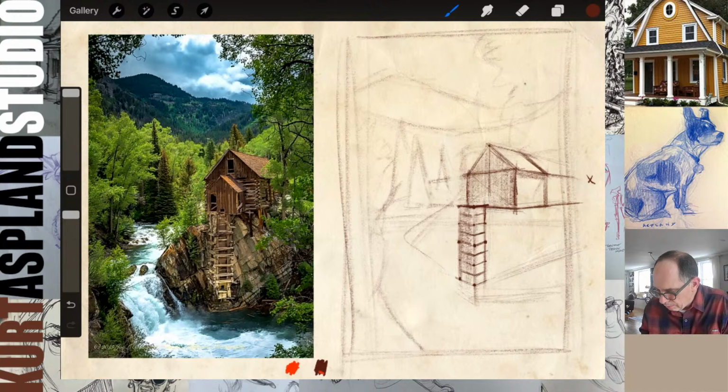I'm going to add the logs now on this house. So I'm going halfway. There's halfway right there. Same thing over here, halfway. And I'm just kind of doing this lightly. And then I'll add another one up on top. Another one down here. Keep it light. And then you could do the side of the house as well. Just keep your lines light.